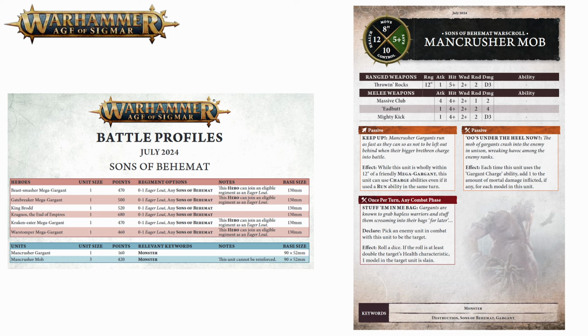The only extra thing is if you take the 3 strong unit, they get a passive Ooze Under the Heel now, and that gives them +1 to their Gargant charge if you use that rampage. So they are now able to do either 3 or 4 mortal damage to an enemy as they charge in. It's nothing major, but again, it could help you kill just a couple of extra models when you really need it.